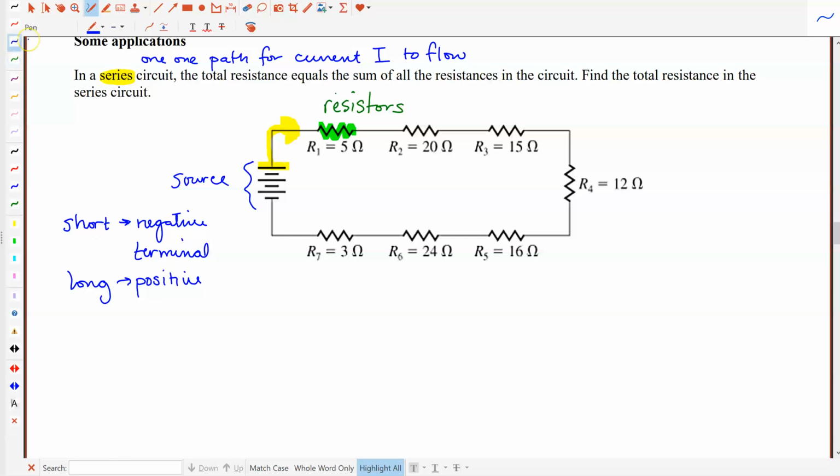So we're told that the total resistance in the circuit equals the sum of all those individual resistances. So sum indicates that I want to add all of the individual resistances. All right, so here we go. Let's go ahead and start adding them. Now, the order in which we add them does not matter, so we can just start stacking them. I like to stack the 2-digit numbers on top of each other first, and then do the single-digit numbers. All right, so I would have a 20, a 15, a 12, a 16, a 24, and then my single values of 5 and 3.